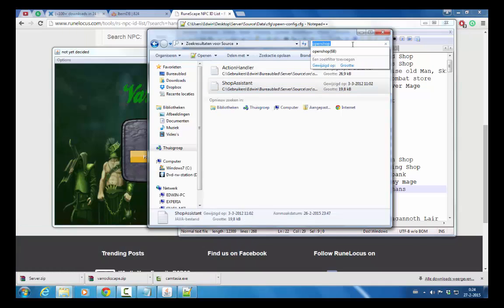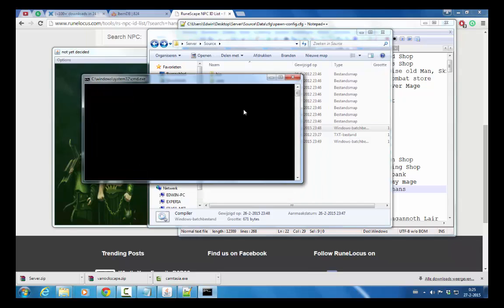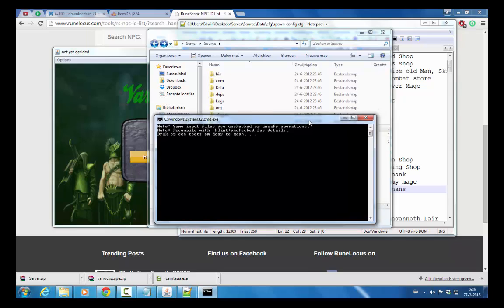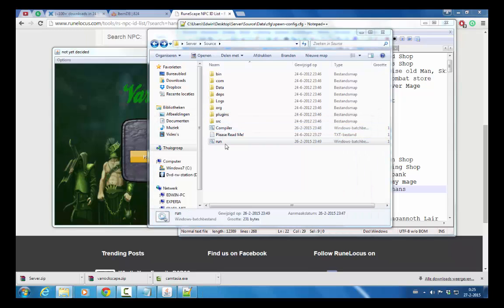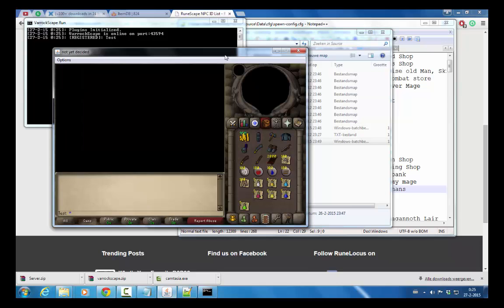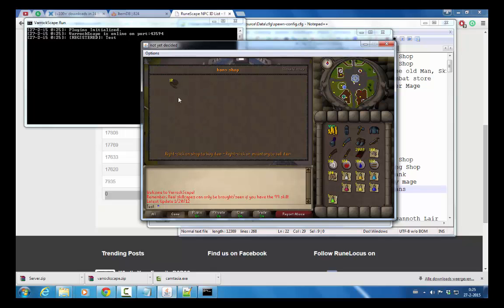Now it's time to update it all over again. So we're gonna use a compiler. And it'll be fine, it won't give any errors. It does it now, so we're fine. Gonna run the server again, play now, and let's see if our shop is really here. We're gonna talk to, and here is a completely new shop with an abyssal whip with a wrong price.